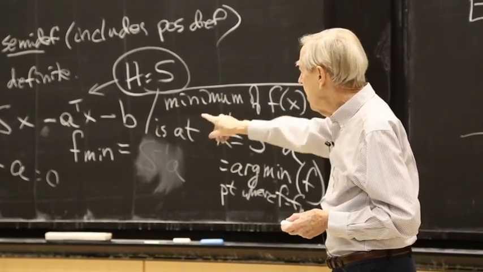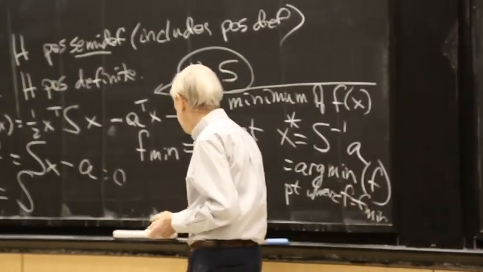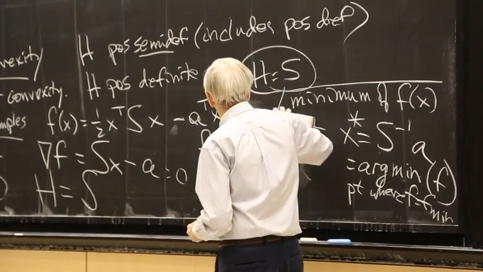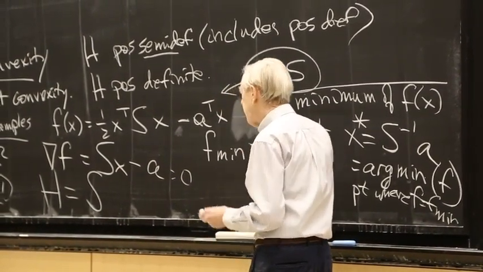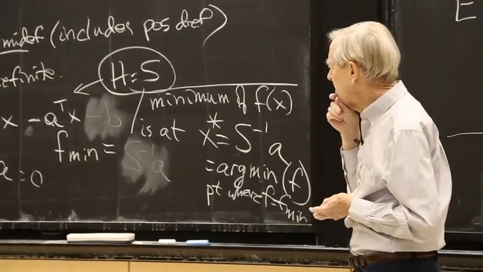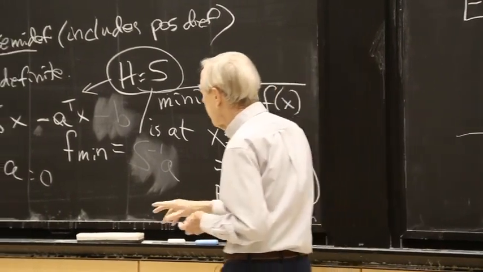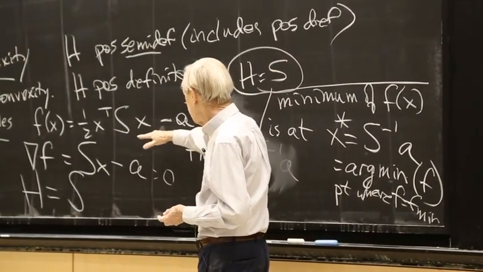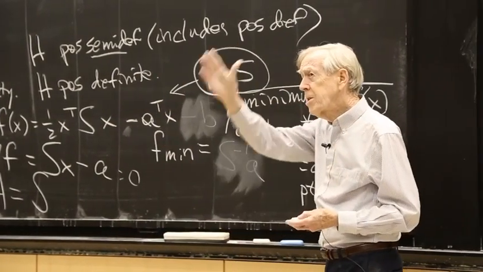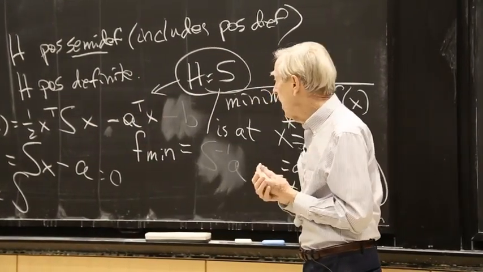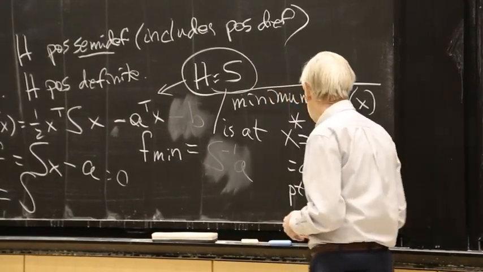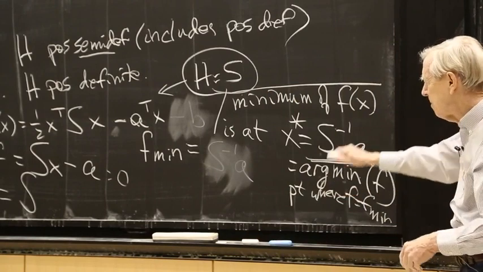And let me remove the b, because that just shifts the function by b. If I erase that, that's just to say it didn't matter. It's really that function. So that function actually goes through 0, right? As it is, when x is 0, we obviously get 0. But it's still on its way down, so to speak. It's on its way down to this point, S inverse A. That's where it bottoms out.